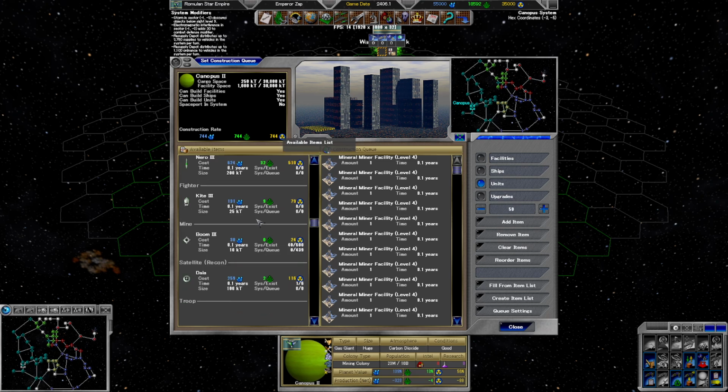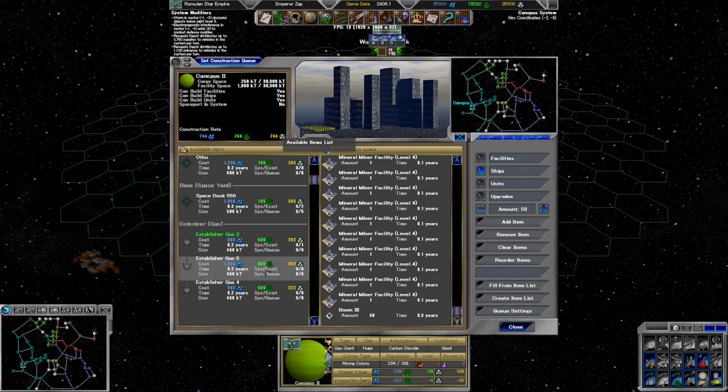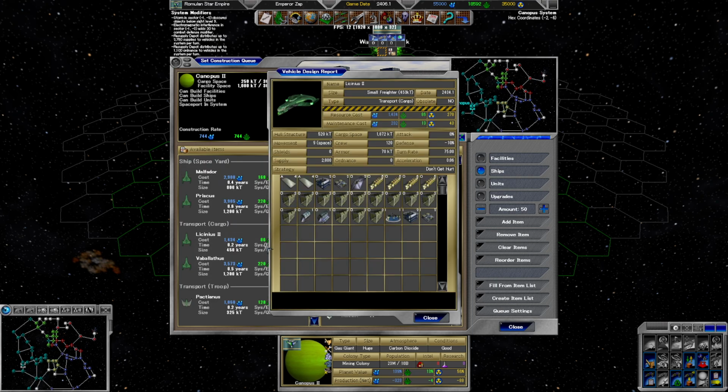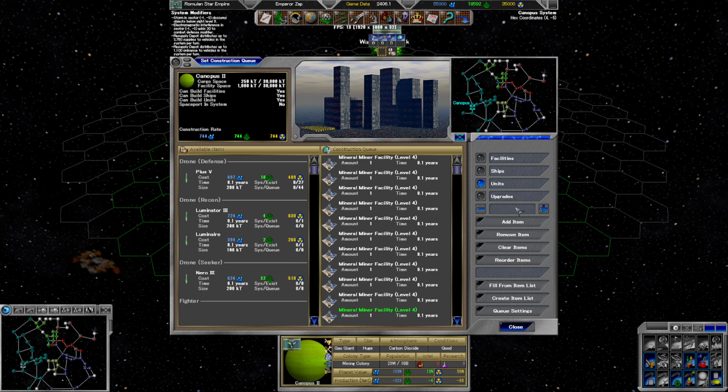What if I build 50 here, 50 there? Won't take all that long. How many mines can one of my small mine layers even transport? What's the name? Licinius. Oh, 187 mines. Just make 62. I can make 3 groups.